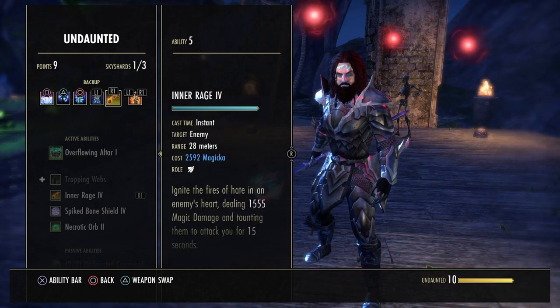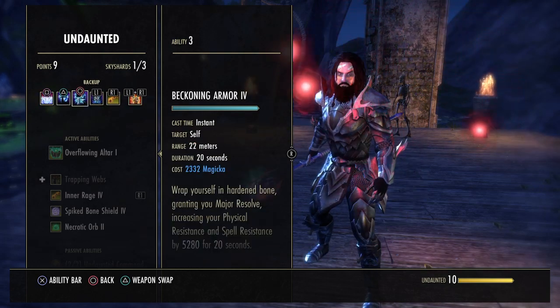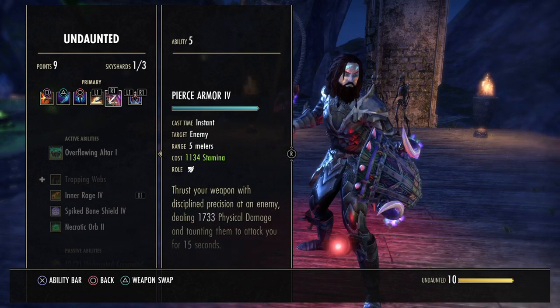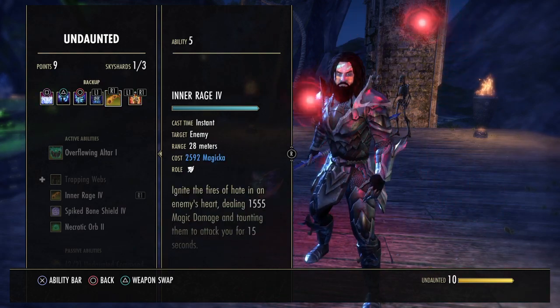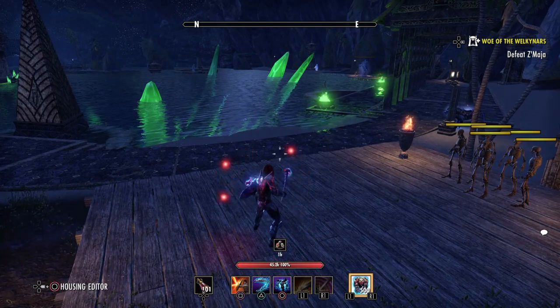That's also an option. That would be the more traditional setup, I take it. And then the other thing will be just have Inner Fire on the front bar and the Boneyard on the back bar. Alright, so much for the skills.